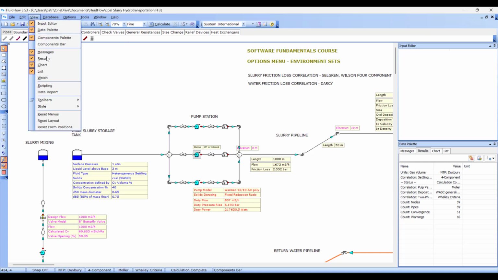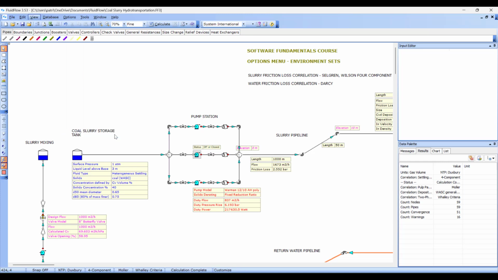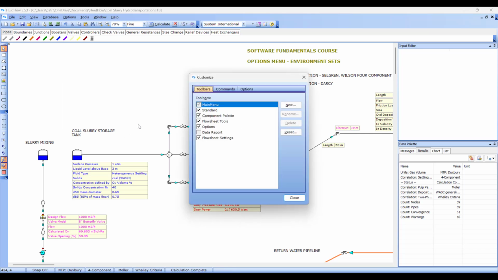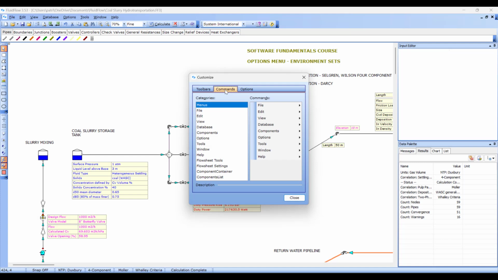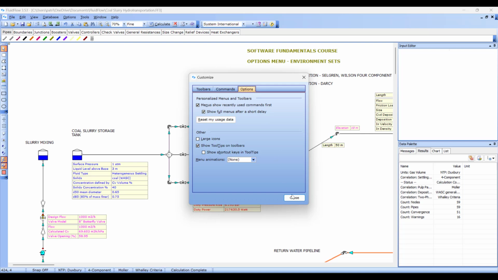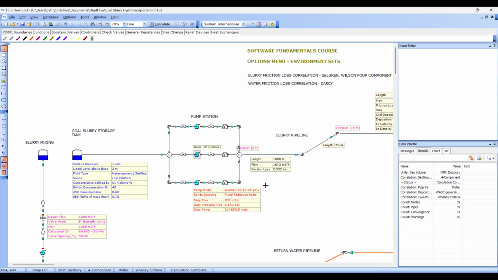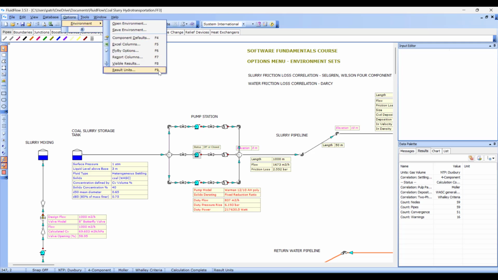Some of the configurations will be familiar, such as changing the position of toolbars, adding buttons, etc., because these customizations are commonly found in professional software. Some aspects of the environment are stored as a subset called an environment set. You can make as many environment sets as you need, change between them interactively, and use them for future models.